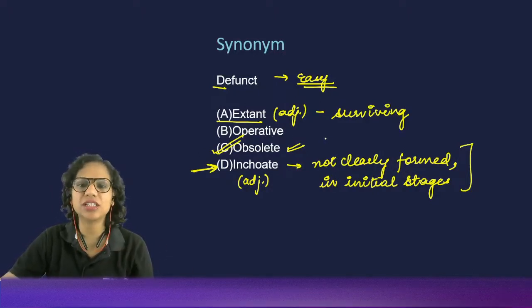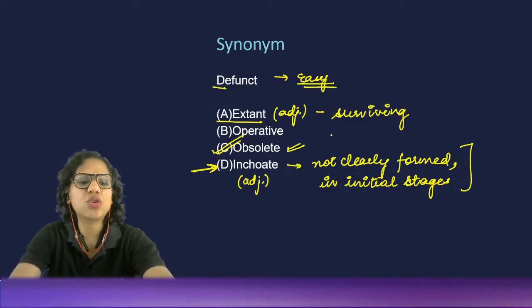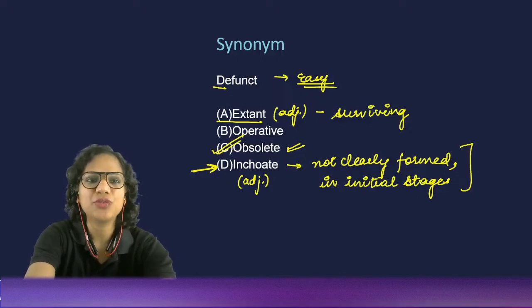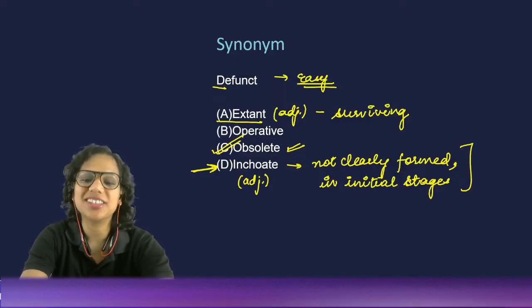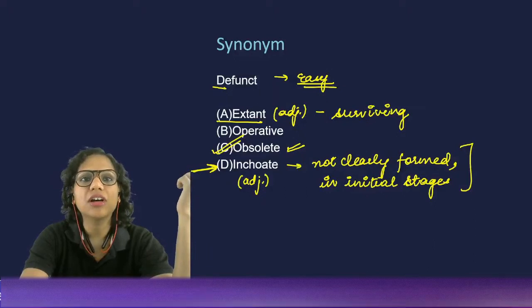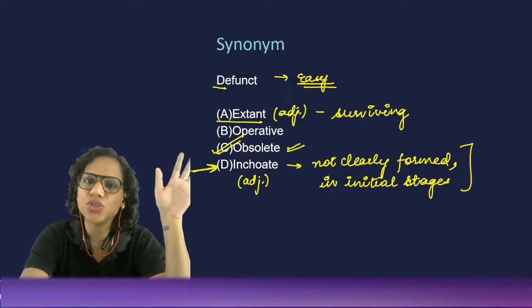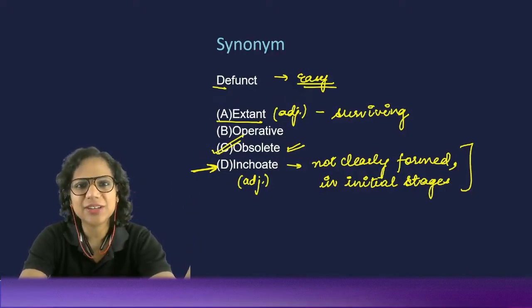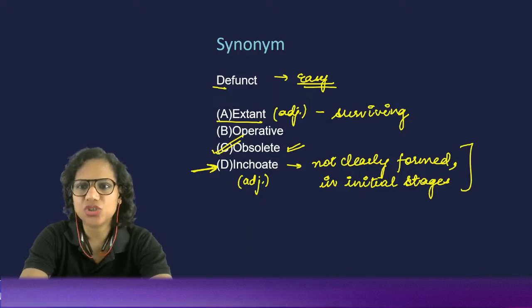I think operative, all of us understand something that is operational, something that is operative. The word is related to operation. So, operative. How is it different from operational? Or is it the same? Something that is in force, something that is functioning, is called operative. And yes, in surgery you use it for, let's say, an operative procedure. So she has undergone an operative procedure that is related to surgery. That's a different meaning. Otherwise, the general meaning is something that's functioning. And it's similar to operational. Operational also means something that is functioning.